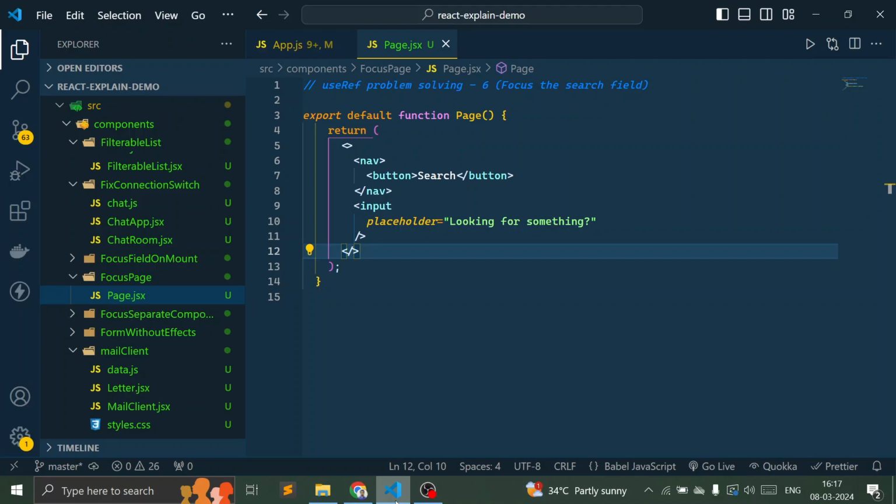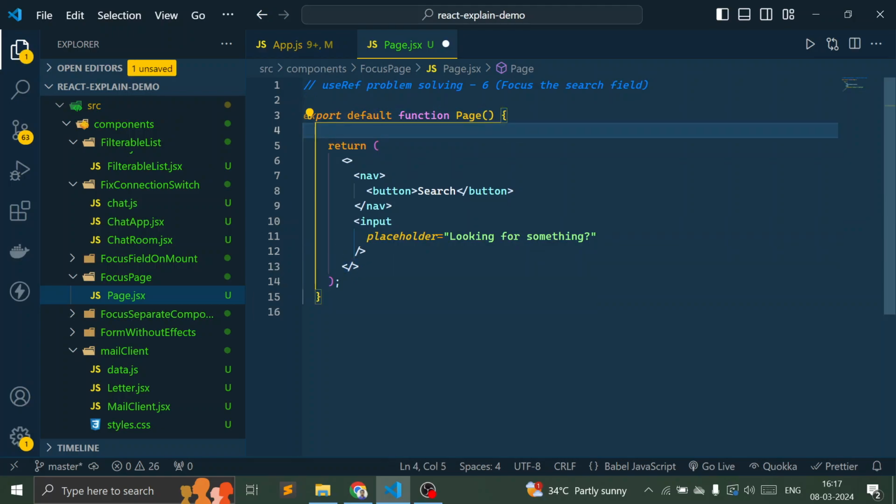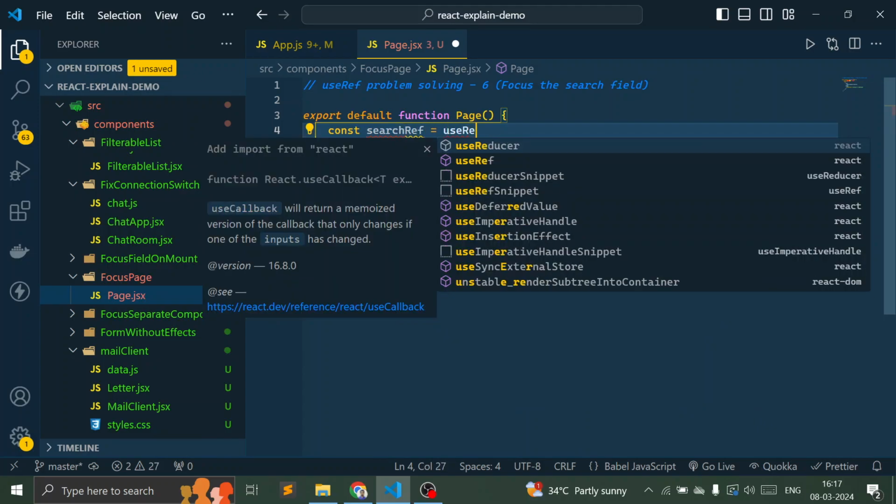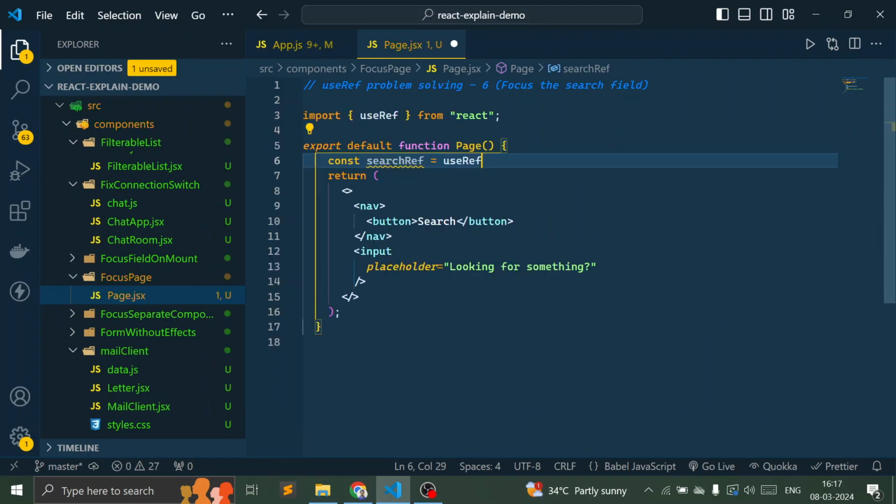it means that I am trying to have some DOM manipulation here. For DOM manipulations, we will require the useRef hook. Let's actually create a useRef hook. const searchRef = useRef, and initialize it with null.